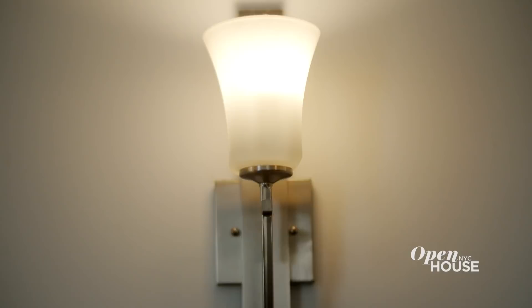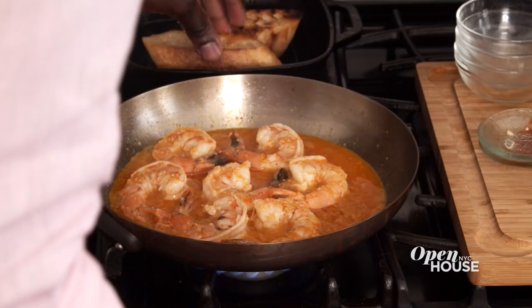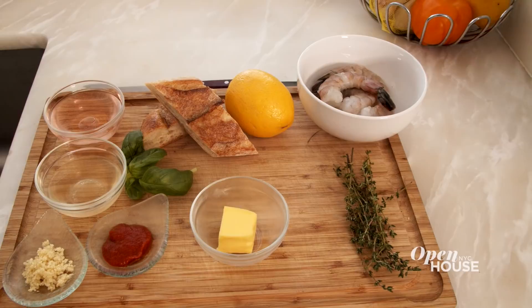Obviously when I'm having guests over, I'm not ordering out — I'm cooking it myself. Here we are in my kitchen, which is my laboratory. It's small but effective. What makes a good kitchen for me at home is: first, make sure you have a really solid stove top. I'm a tall guy, so I wanted to set my pots and pans nice and high so it's easy for me to grab. I've worked at some of the best restaurants in the world, but what I really fell in love with was when I was able to connect with my guests on a whole different level. The thing that I love about food is that it connects us. I truly love being in this position because I'm able to make people happy and share that knowledge I've been able to experience for the past 10 years.